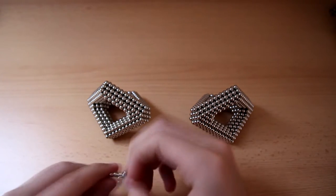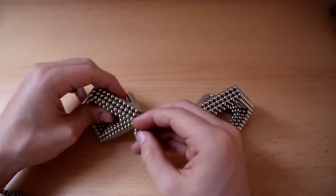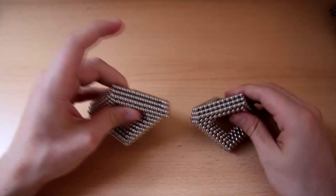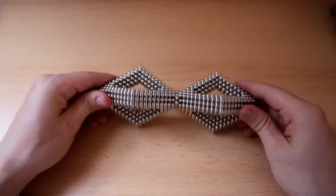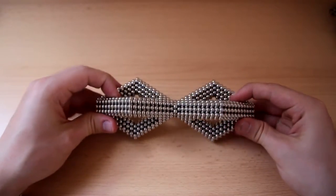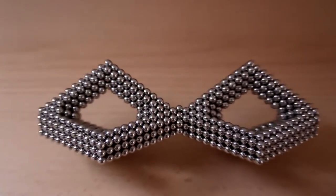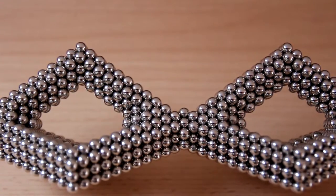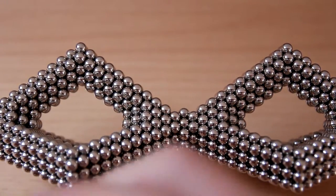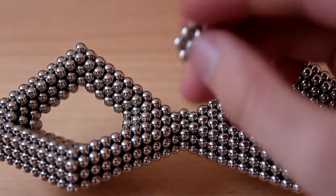And now you have to connect them with one of these hexagons, just like that. Oops. And you can see that's a little bit unstable, and we are going to fix that. There you're just going to add more layers, so the last three corners will appear.